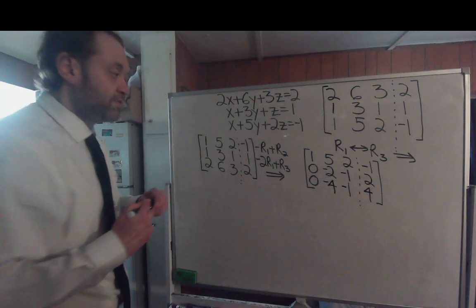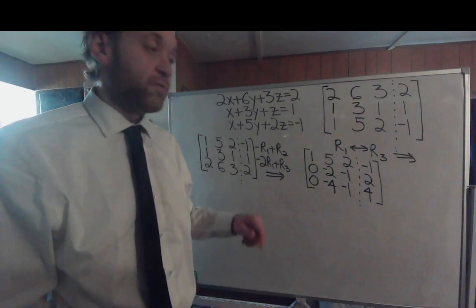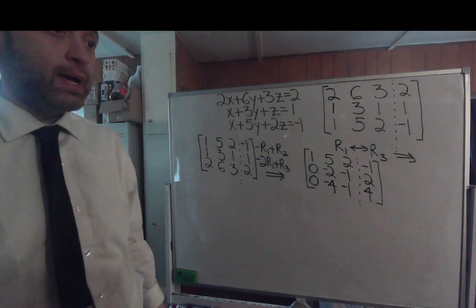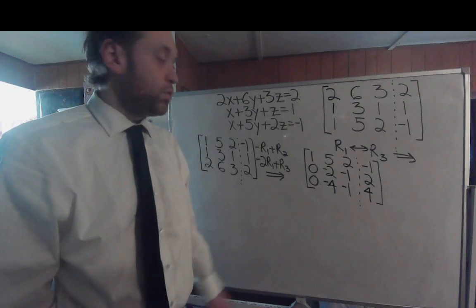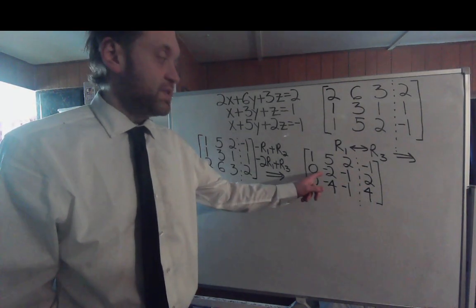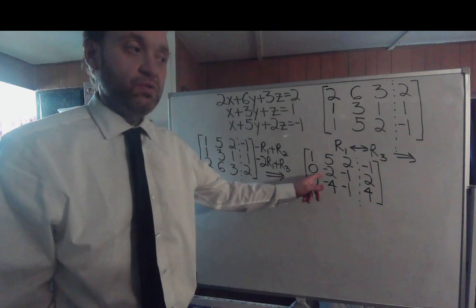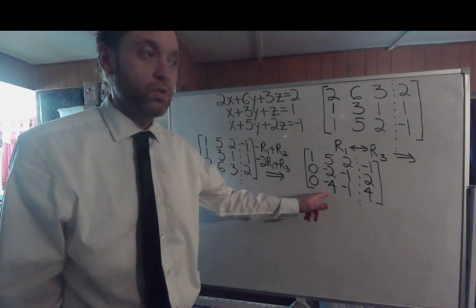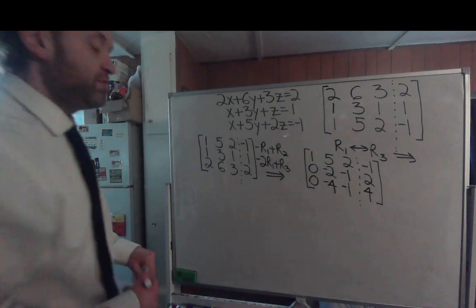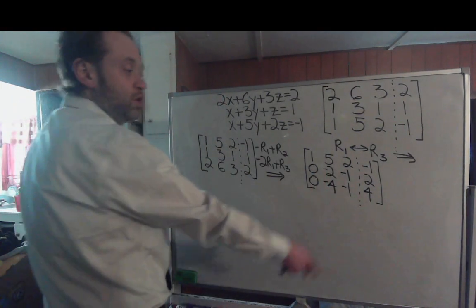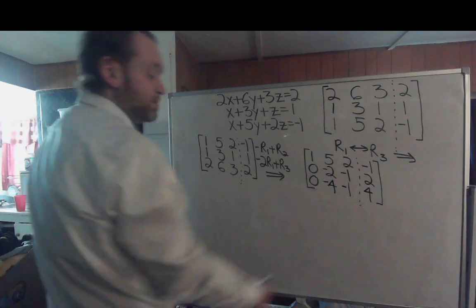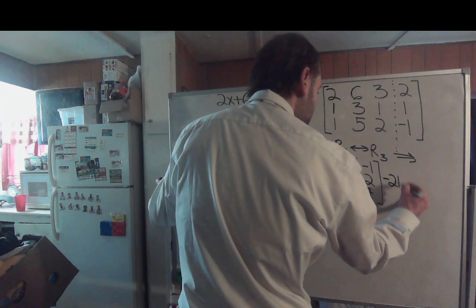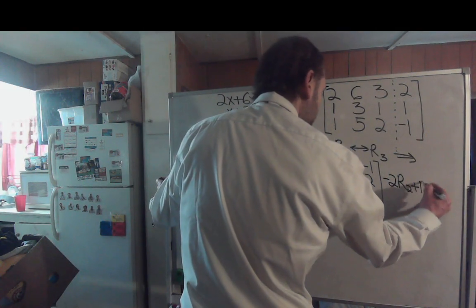So now I have a matrix in which the first digit in both the second and third row is 0. We're on the right path, but we're not there yet. Before you try to get a leading 1 in the second row, use this -2 to your advantage and use it to make the second digit in the third row become 0. What do I mean by that? If I take -2 times the second row and add that to the third row, the second digit in the third row will also become 0. So we're going to take -2 times row 2, we're going to add that to row 3.